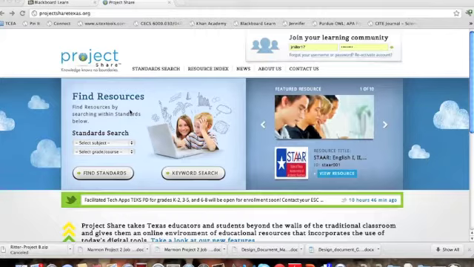To access the content learning repository, simply log in to your Project Share account.